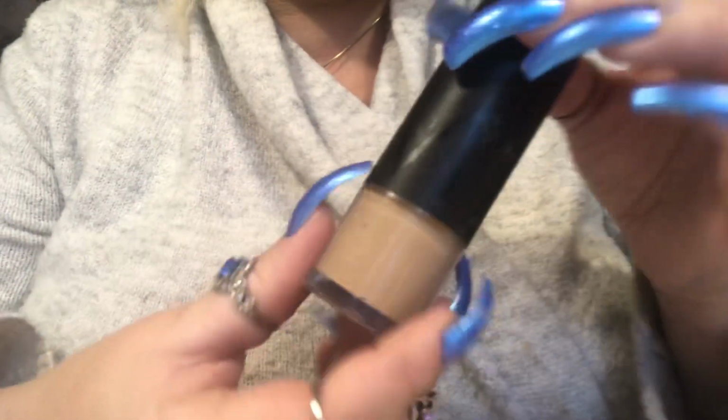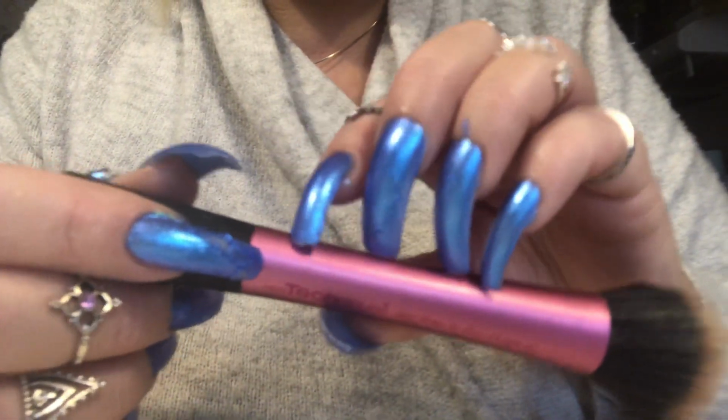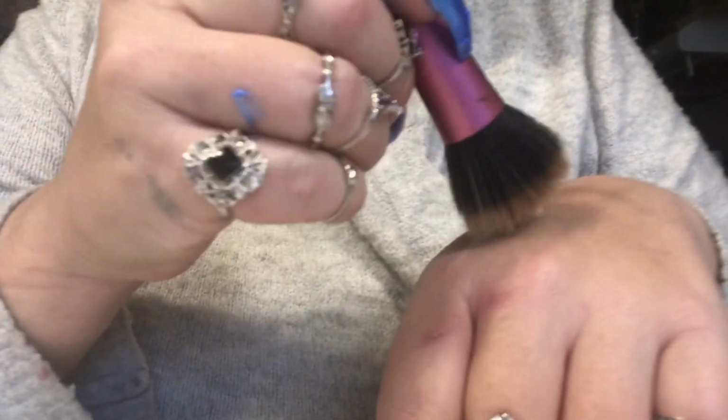I've already prepped your skin, so I'm actually gonna go directly to the foundation since my skin is very healthy right now and I do not have any dark circles or blemishes. I can continue with this product for makeup store. Like that. And now I'm going to use a stippling brush from Real Techniques, and start to apply it onto your forehead. Like that.